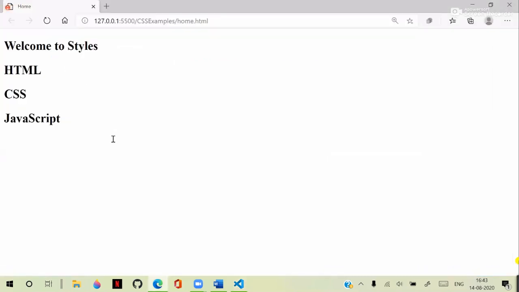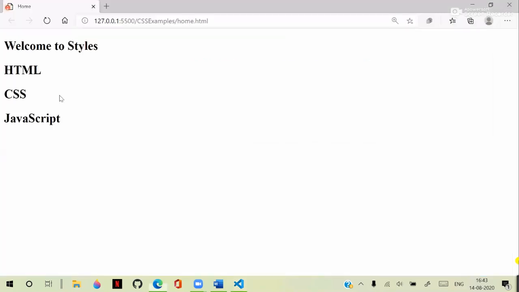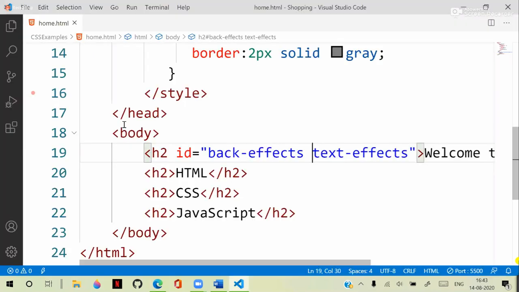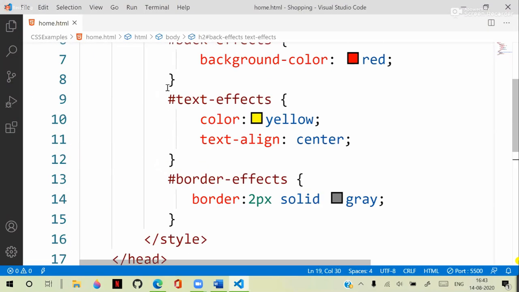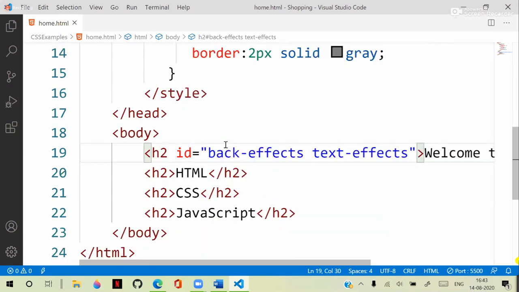I am using back effects, space, text effects. You can see it's not working. It's not possible. That means now you cannot apply multiple groups of effects to one element through ID selector. That is the problem. That is the major issue with styles.